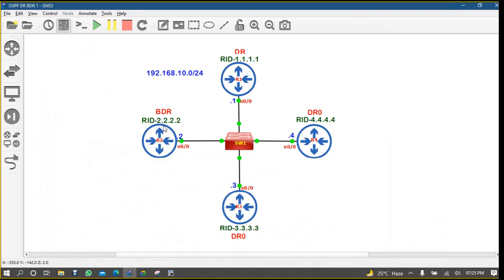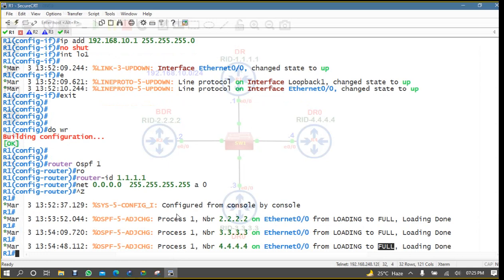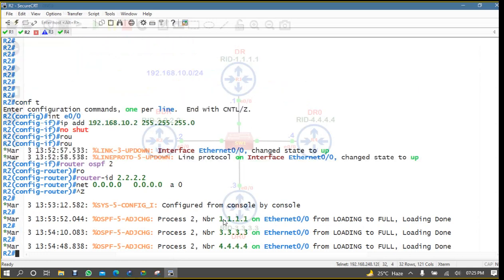Good. Now come to R2. R2 also has received full neighborship from three routers: R1, R3 and R4.